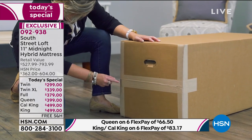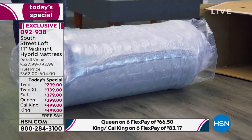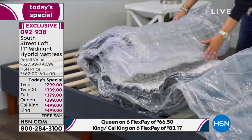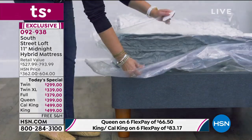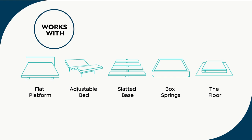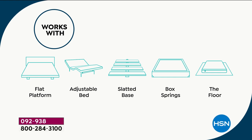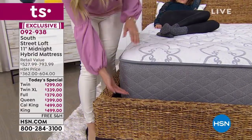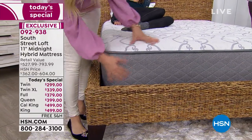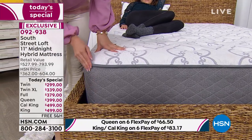We're going to show you all the different places you can put it. It doesn't come with a box spring, and neither do mattresses from most mattress stores — all prices you see are without box springs. You can put it on a flat platform bed, adjustable bed, slatted bed, frame with box spring, or directly on the floor. This bed on set is an example of a platform bed — the mattress is placed directly on the platform pieces, making about two inches hidden, but it's the full 11-inch mattress.